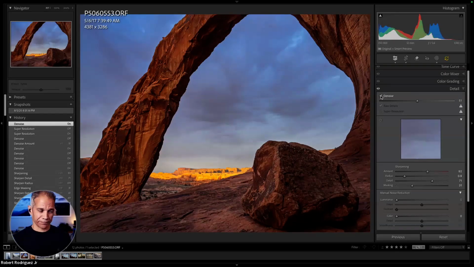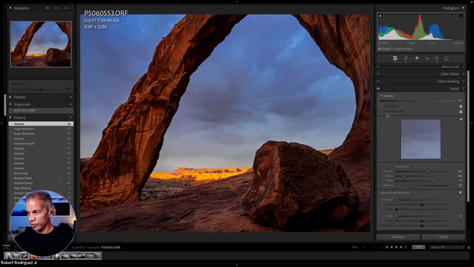My suggestion is, if you are not printing large and you're not cropping in really tightly, and you have a noisy image, then use the denoise, because that'll give you better quality overall. If you have an image that isn't noisy and you need the larger size, then you can use super resolution. I don't think I use super resolution all that much, except when, again, I'm printing large. My cameras are generally in the 25 to 50 megapixel range. So if I'm going really large, 30 by 40, then I might turn on super resolution.